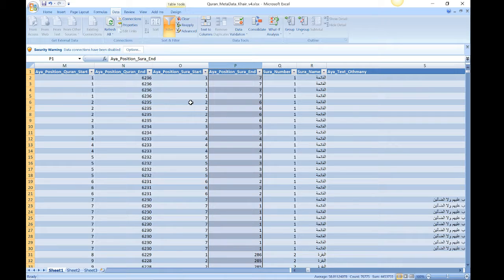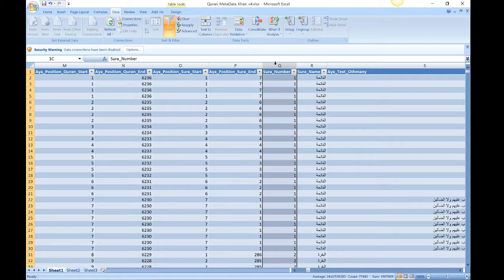So these are intended to help people, as they're counting, to quickly find the position of any word or any ayah or any surah, either relative to the start of the Quran or the start of the surah or start of the ayah, or relative to the end of the Quran or end of the surah and end of the ayah. So very convenient columns. Later on we will have similar columns for letters, every letter of the word or ayah or surah or the Quran. In a few moments we'll go over those.